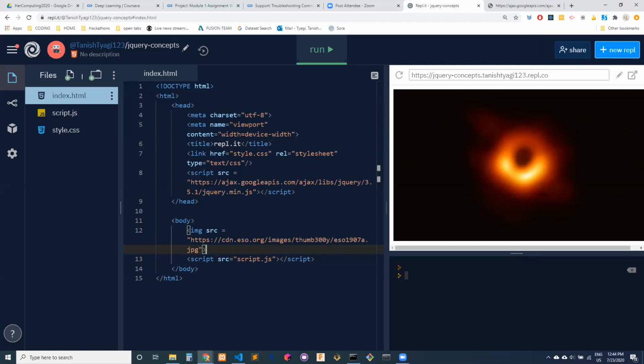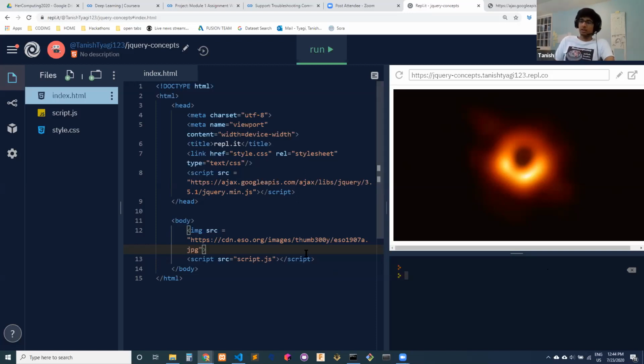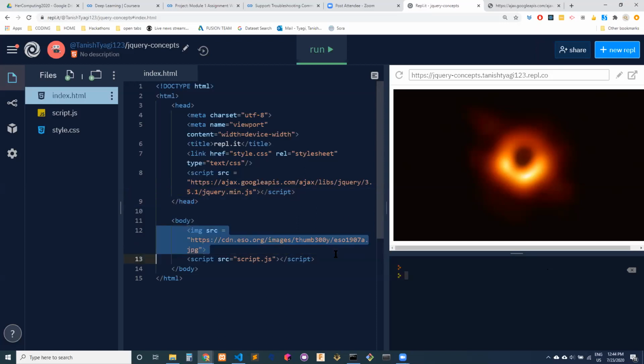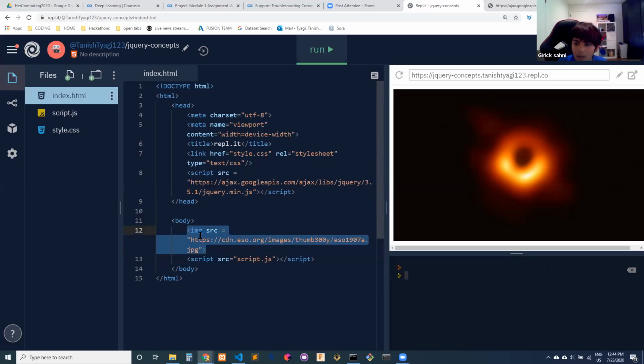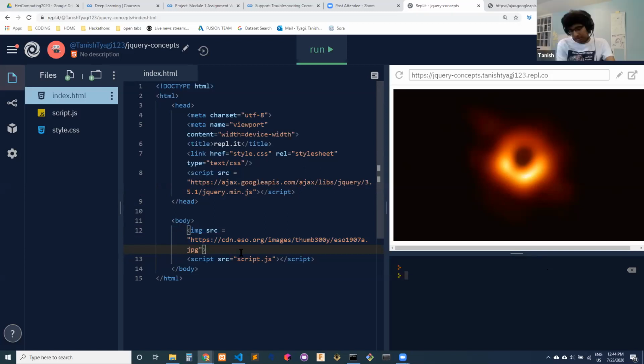Can it be a GIF? It can be anything. Oh, I missed my mic. Okay. So, where do I put the image? Where do I put the image? Oh, image src. Yeah, this way. Wait, so copy the link address or copy image address? Copy image address. Never do the link address.